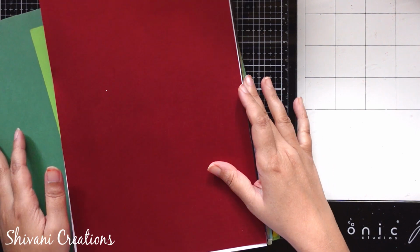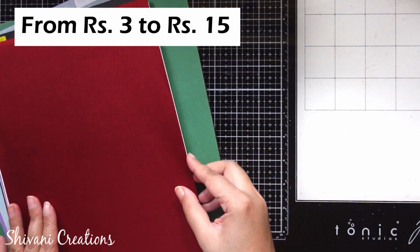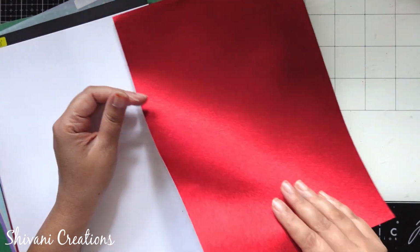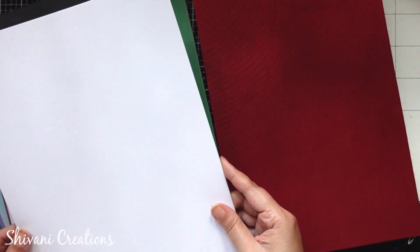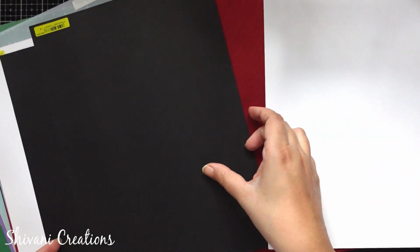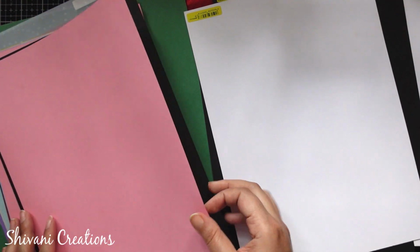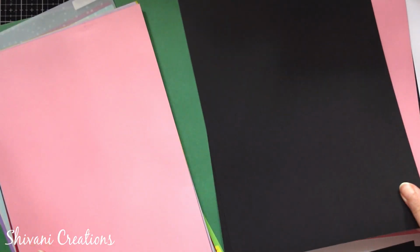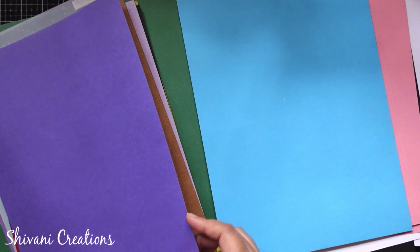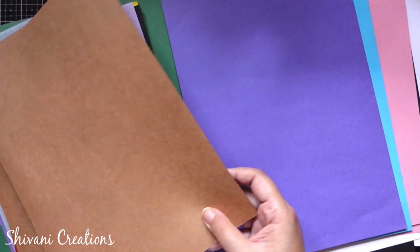First thing is these beautiful colorful cardstocks and papers starting from rupees 3 to rupees 15, and this is the beautiful red satin paper. This is kind of cloth paper. Then next one is thick white cardstock, very nice quality. Then these are the craft paper which is having 90 GSM thickness. Then again white cardstock, pink and black cardstocks, blue cardstock, purple one. Then I took two craft color cardstocks or thick sheets.